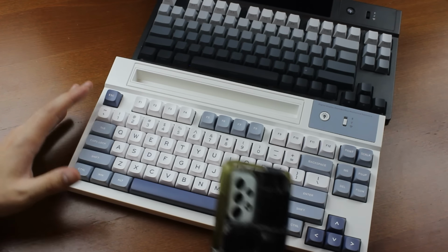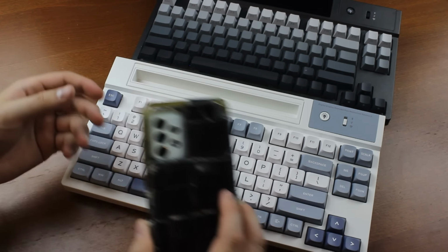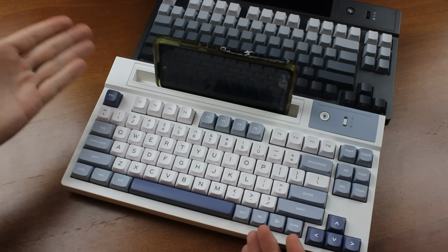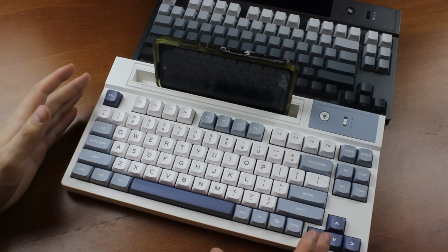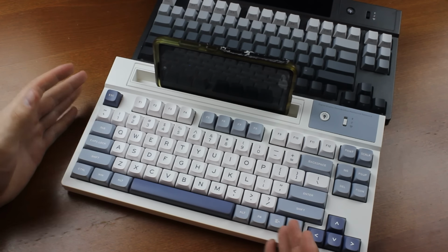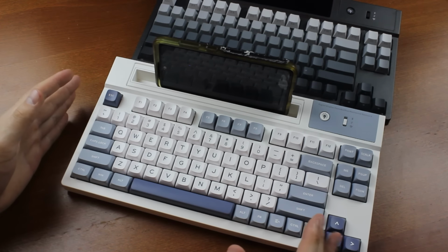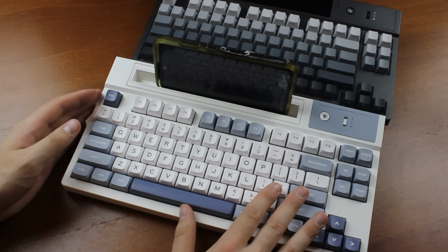Before I forget, there's also a much more conservative version that replaces the screen for a slot that you can stick a phone or a tablet or something into. Personally, I just use it as a big pencil tray, but whatever. The idea for this, I guess, is to use it for mobile gaming, which seems like a weird concept if I'm honest, but whatever. They also halve the battery capacity for this, understandably. This version comes in at $90.